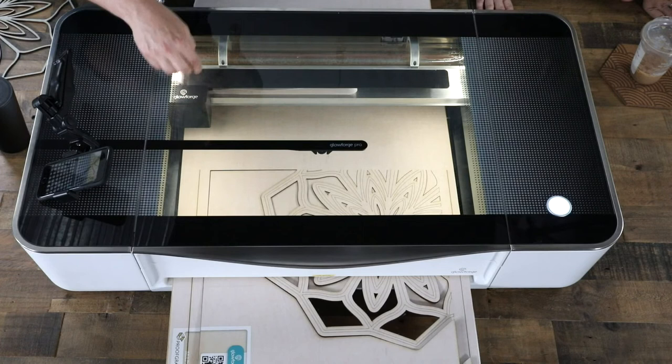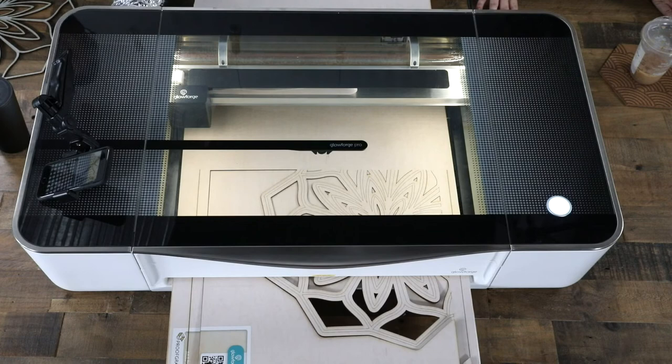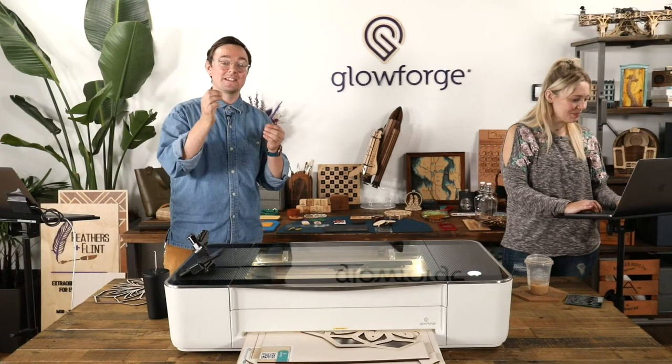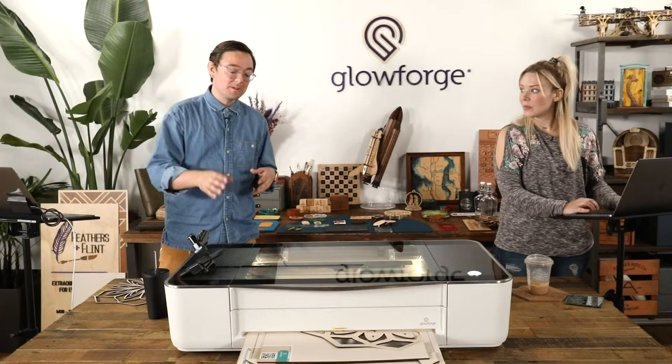Because I bet you I did not push that through straight. Guaranteed. I tried, but I definitely did not. Especially not when we're considering the laser is less than half a millimeter thick. So that's going to process for a little bit, maybe 5 minutes or so. We'll see the head come across. So let's grab a few more questions in the meantime, if we have time.